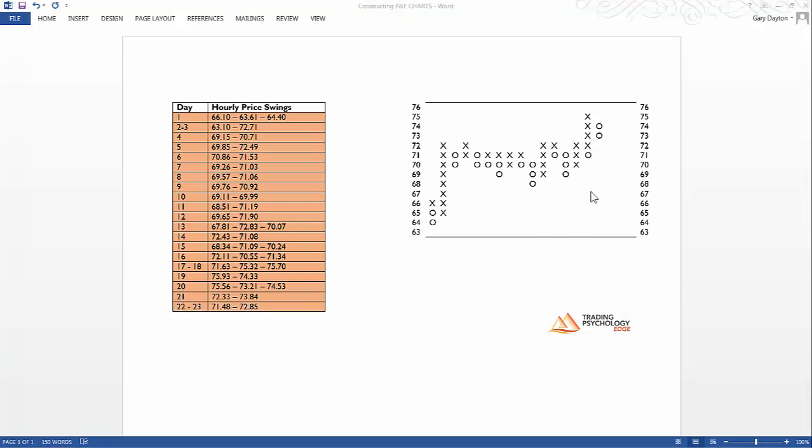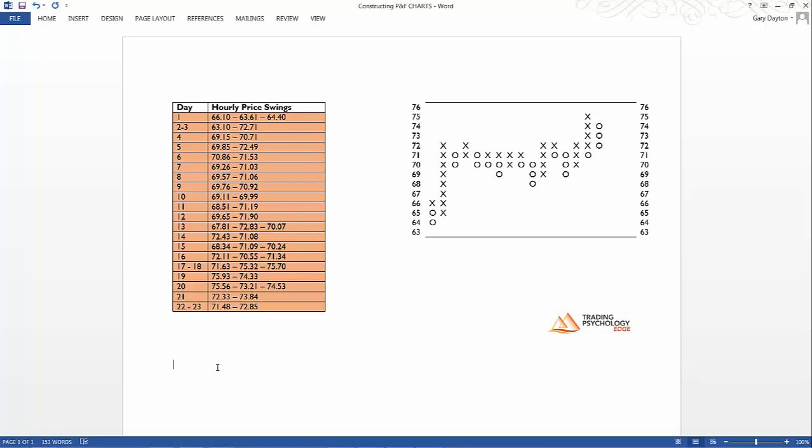And then the final day on this chart sees the market fall down to 71.48. And we're at 73, so we can add some figures to our chart. We can add 72 in there. We can't go lower than that to 71 because 71.48 is larger than 71. And we are also stuck here at 72 because 72.85 does not allow us to create a new full figure up to 73. All right, that's how we create a point and figure chart off of the intraday 60-minute hourly price swings. That should be pretty clear.